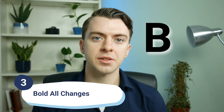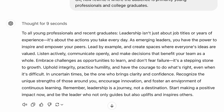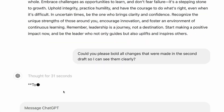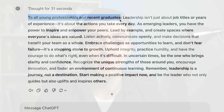Number three: bold all changes. This one is really easy and could save you loads of time when you're revising emails, social media posts, blog posts, whatever it might be. Instead of trying to manually spot all the small changes that ChatGPT has made in a revised draft, just ask ChatGPT to bold all the changes it makes in the revised version. Here's a result when ChatGPT gives us an output without bold changes — pretty difficult to see exactly where the changes have been made between the two drafts. Now let's try it by bolding all changes, and there you go: much clearer what has been changed, and you can decide what stays and what goes. But don't forget to unbold before you actually send it.